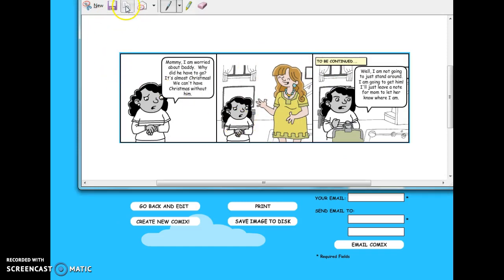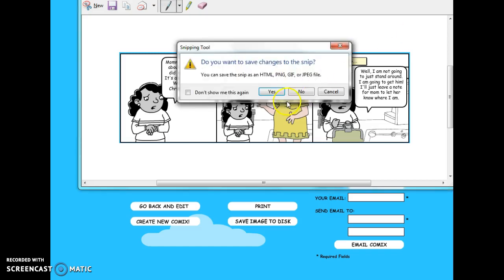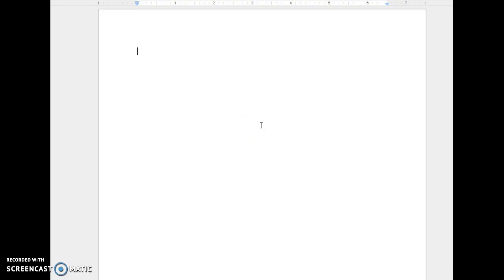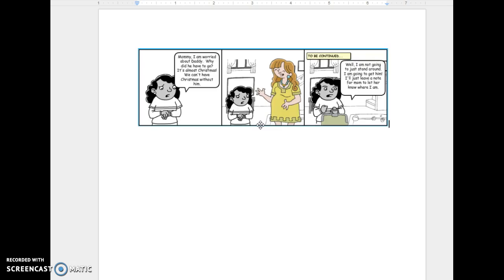So I'm just going to copy them because I'm using a different program here, but yours will automatically copy once you do that partial screenshot, and then you can go ahead and go into your Google Docs and paste, using the commands Control and V. So now I'm in my Google document, and all I have to do is hold down the Control and V, and it will paste in my film strip.